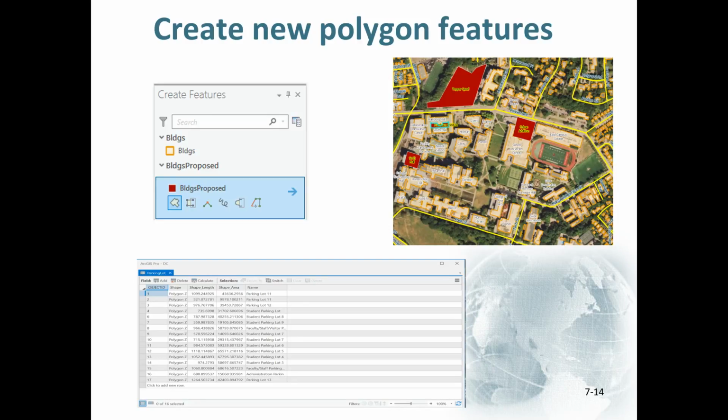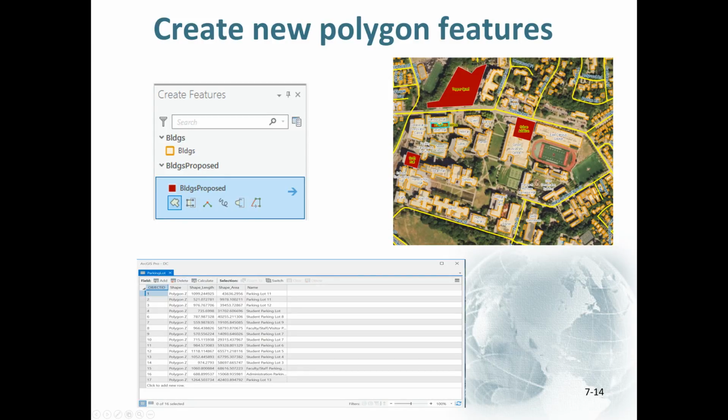So polygons here, I digitized the parking lots so that it allows me to draw polygons. The polygons, you can create different shapes, or you can do one shapefile, just record one row, just one feature, or you could do multiple features in one shapefile.